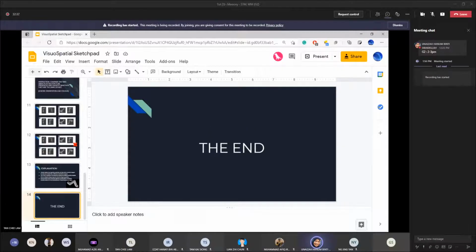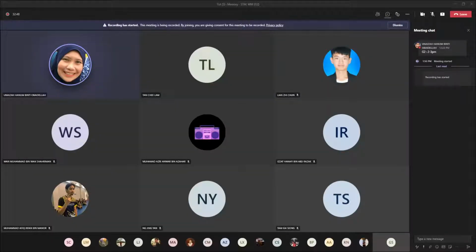Thank you, Tan Chilam. So you are representing team 11? Yes. Okay, very good example that you have for the Visual Spatial Sketchpad. I think the first example is really interesting, where you show participants just one image, and then they were supposed to replicate that. And they only saw it for 15 seconds.